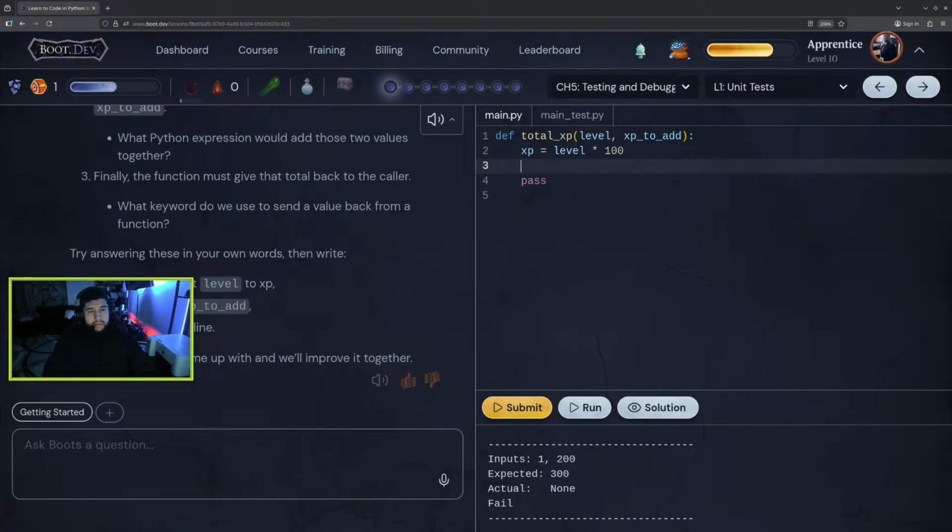Alright, so XP equals level times 100, or plus 100.